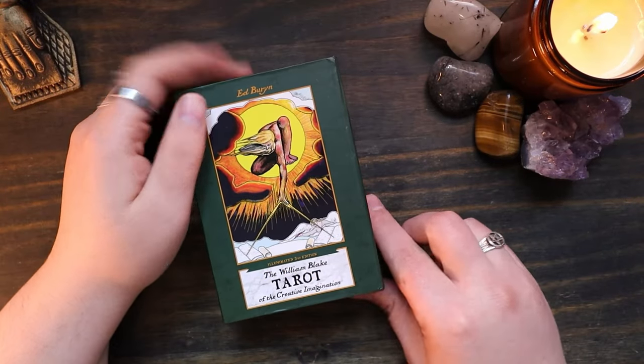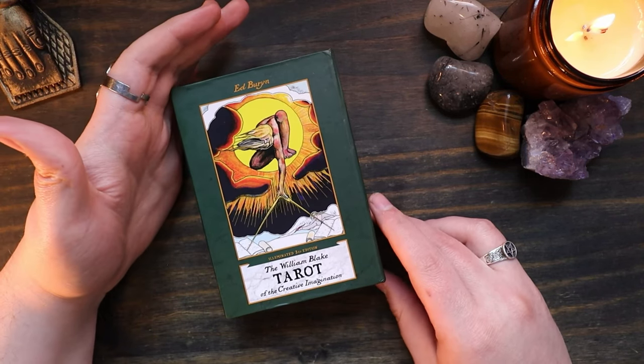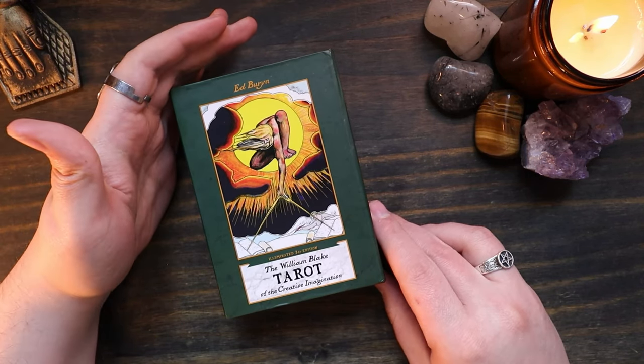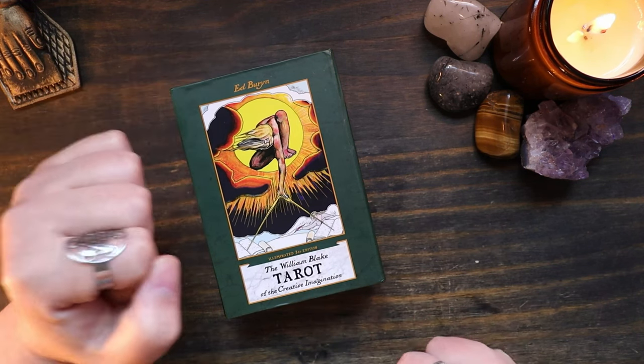Hey Tarot friends, it's Dustin from Modern Metaphysique, and today I thought we could hang out and take a trip through the William Blake Tarot of the Creative Imagination, the Illuminated 3rd Edition by Ed Burin.